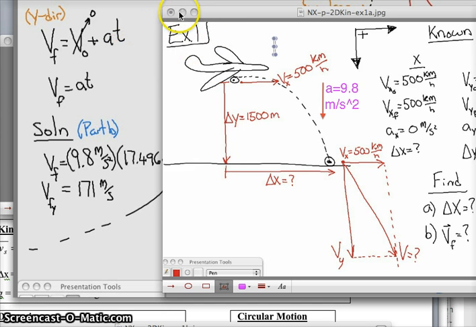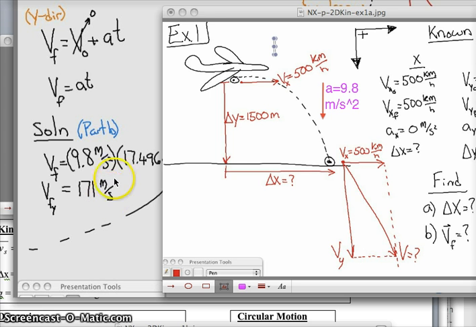All right, so here we are back at part B, and if we want to find the final velocity, in other words, the velocity with which this ball, or I keep saying ball, but it's a wheel, strikes the ground, we're going to use the y direction. And since we just found the time, and we know the acceleration, and we know that this is traveling horizontally, so there is zero velocity in the y direction, this is a good candidate for finding the final velocity. So after plugging my numbers in, and again, these are y direction numbers, I end up with 171 meters per second.